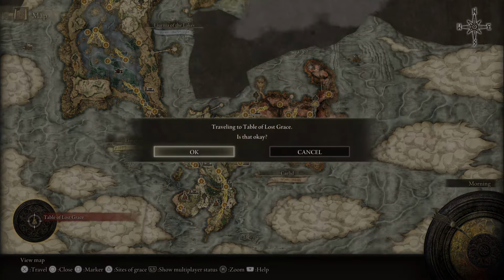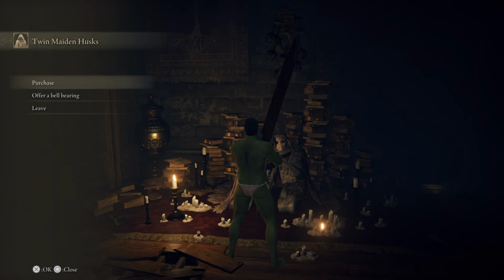Now let's head to the Roundtable Hold. You're going to want to see the Twin Maiden Husks and buy the Finger Seal.